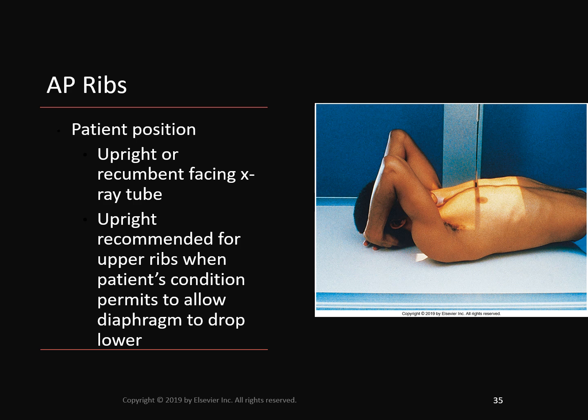For an AP projection of the ribs, you can stand them up or lay them down. This time you want the arms elevated. Patient standing when the patient's condition permits to allow the diaphragm to drop lower. Okay. This is going to better visualize your posterior ribs because those are going to be closer to the image receptor, with less magnification and less edge blur on your posterior ribs for the AP rib upper projection.